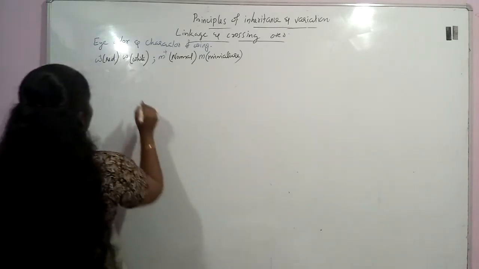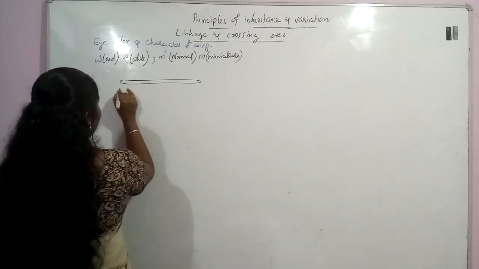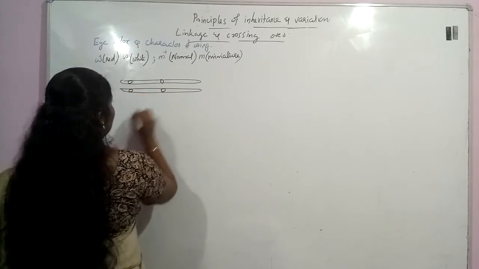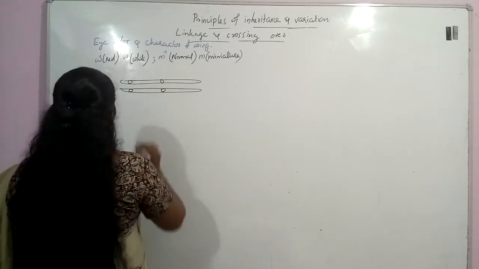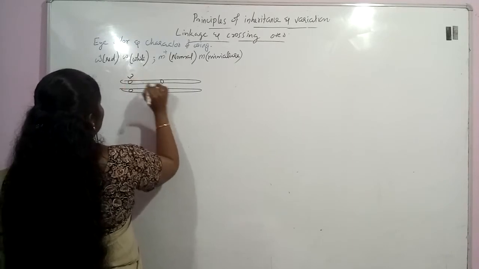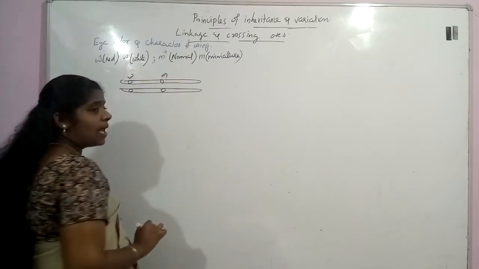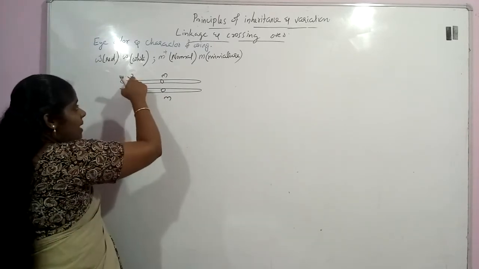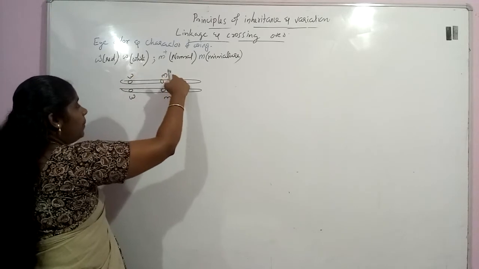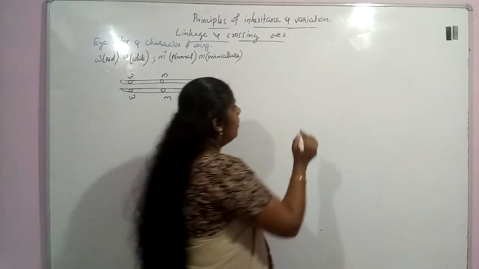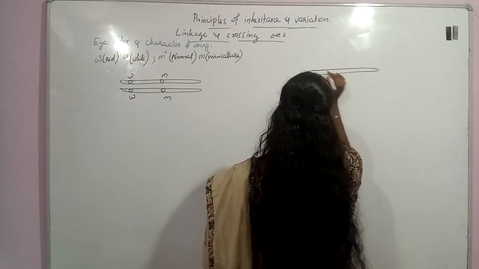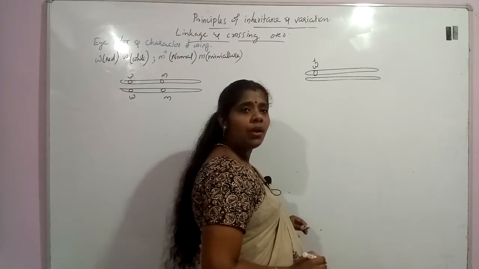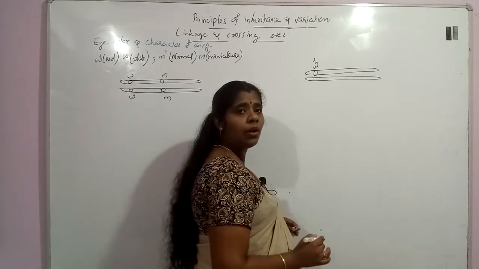So the female Drosophila which we are considering has two genes representing the eye color and the character of wing. Here the eye color is white, and the wing character is miniature wing. So W and M I am writing here. This is white eye miniature wing. And the male Drosophila we are taking is the dominant variety that has W plus, red eye and normal wing.